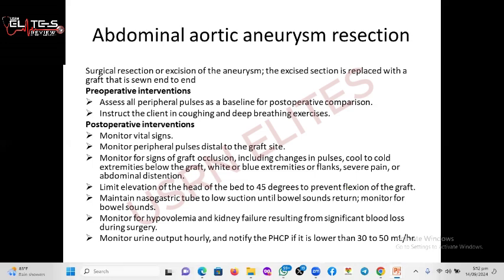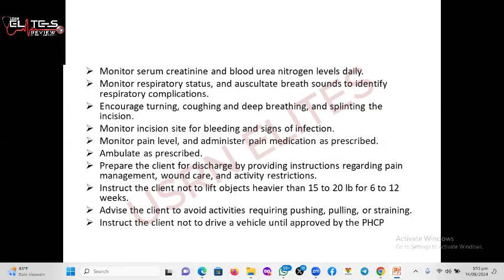You monitor the kidney functions because of the aorta, which supplies blood to the lower extremities. You saw where the abdominal aorta is. So if the abdominal aorta is affected, it means that the kidneys are not going to get enough blood supply. So you need to monitor the kidney functions. That means that urine output is very, very important. In urine output, we are looking at 30 to 50 ml per hour, which is the standard we all know. If you have anything less than 30 ml per hour, sometimes you can see like 25, but I think the standard that you see in most books or most of the Q banks is 30 to 50. So you need to monitor the urine output.